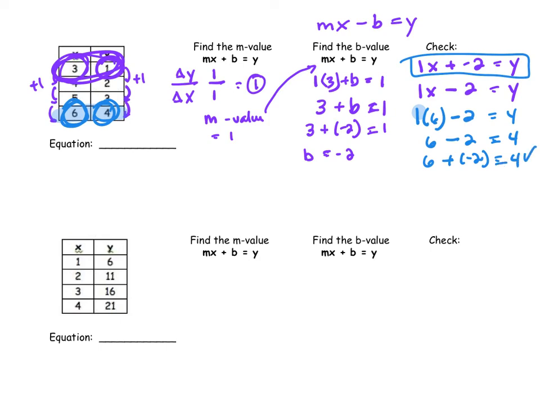So our equation, 1x minus 2 equals y, worked. Our 1x plus -2 equals y. And in this case, we could even write it as x minus 2 equals y, because 1 times x would be the same thing as x. So I'd like you to try the next one on your own. In lieu of having another practice set, I'd like you to try this on your own and then unpause the video to look for the answer.